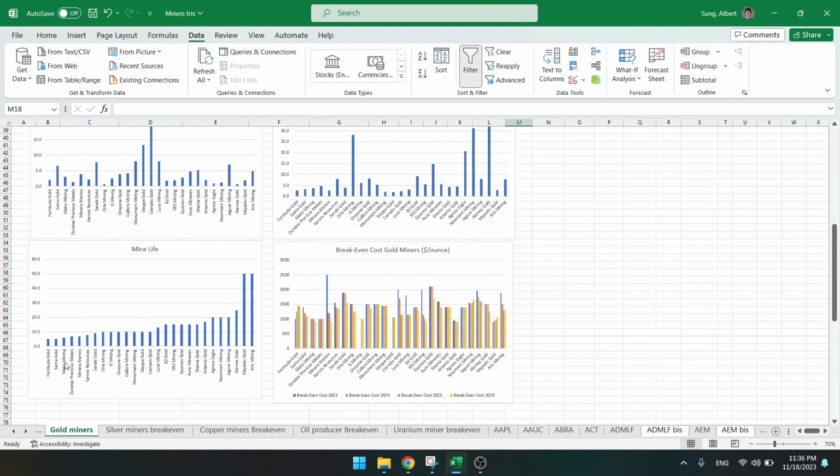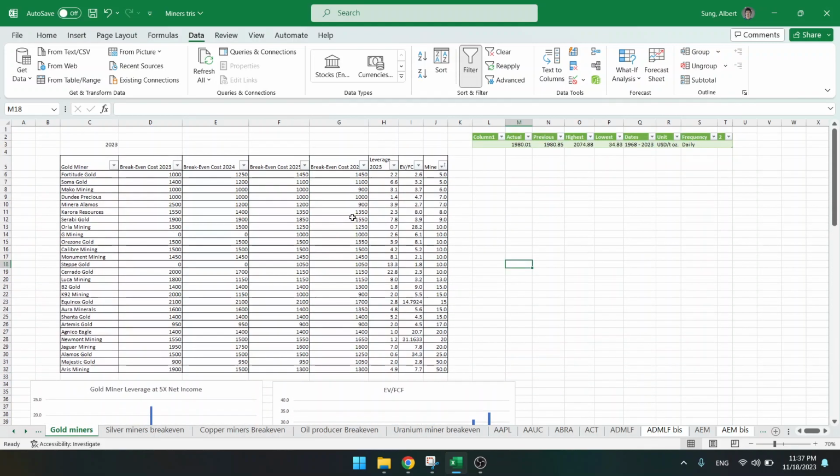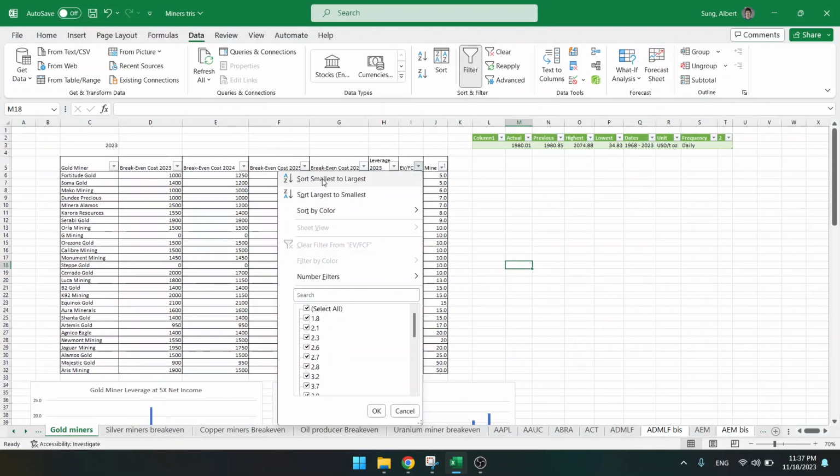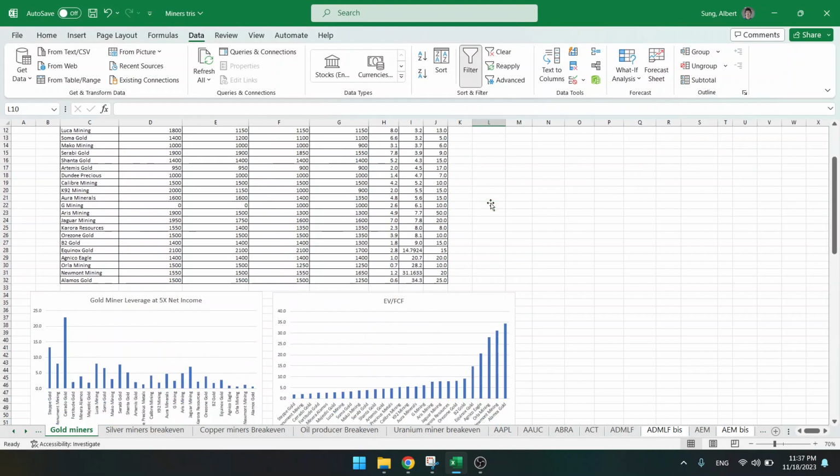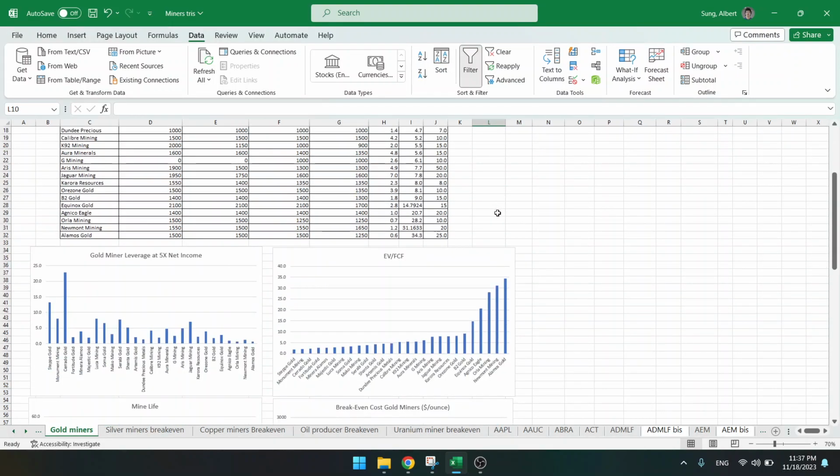With the same amount of drilling, they can increase their resources very fast. And that's why I think Soma Gold and Mako Mining are the best to invest in right now. And I have just shown you how to do this.